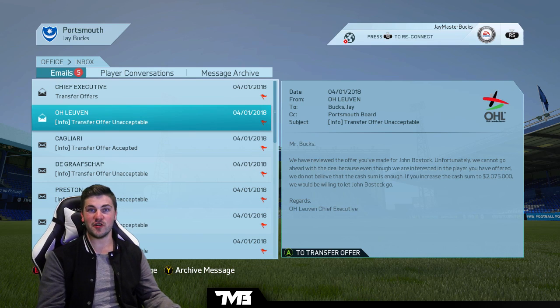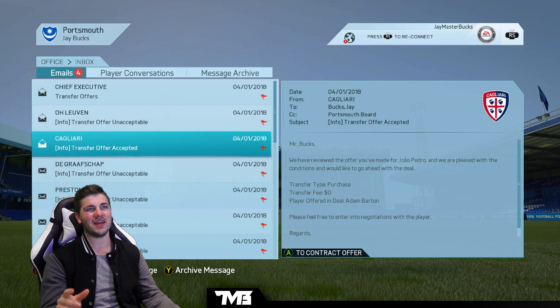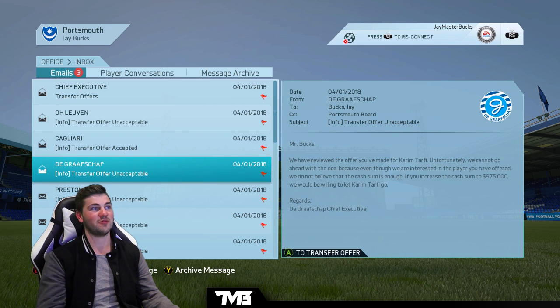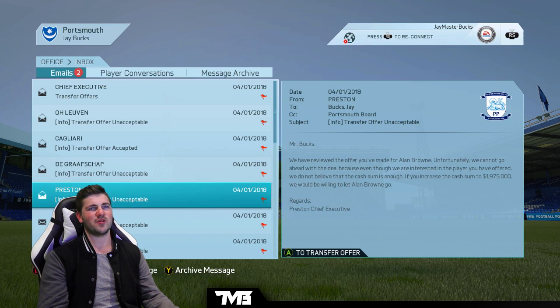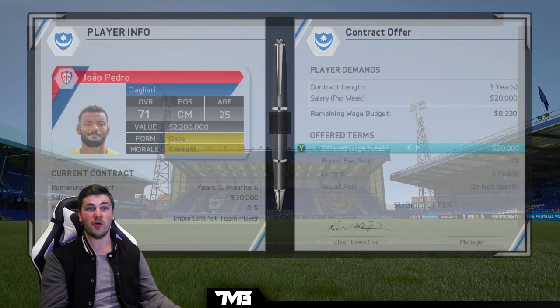So this is for centre midfielders, the trade of Barton, John Bostock. Apparently we need to pay 2 million more. I'm not sure about that. We have got an accept for João Pedro, which I probably am going to just go ahead with, which is fantastic. Karim Tafi, we're going to need to pay about 1 million more. And with Preston, we're going to need another 2 million more. So I think we're going to accept the trade for Adam Barton for João Pedro. I'm very happy with that.